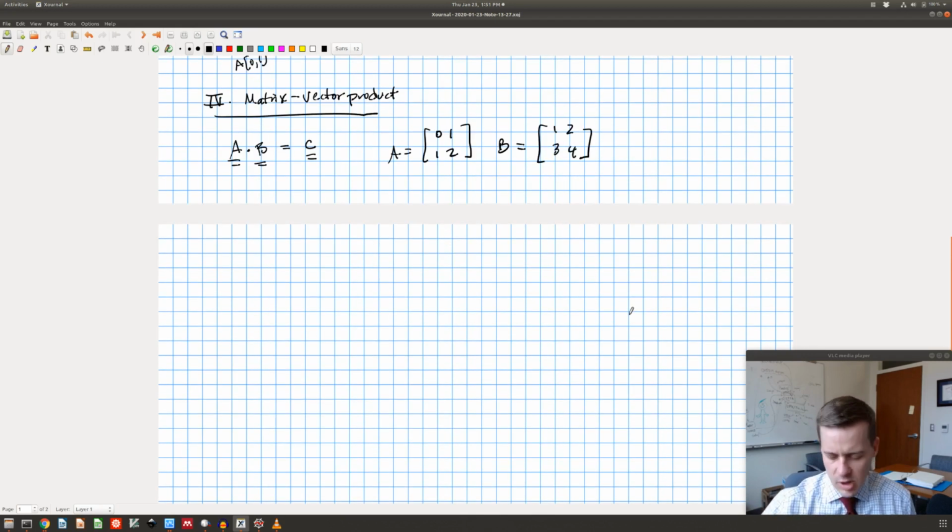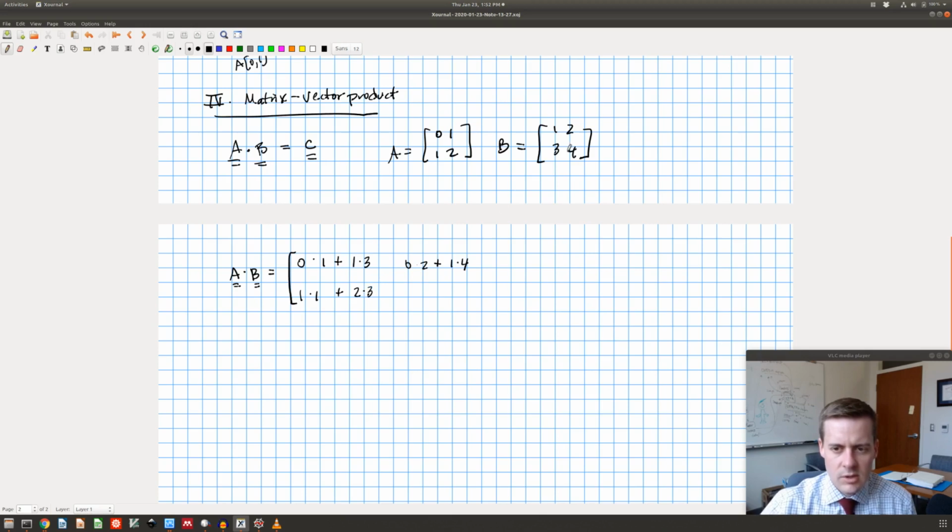Let's just remind ourselves of how to do that matrix math. So I come over here, A dot B is going to equal, let's see, we do the row times the column. So we do 0 times 1 plus 1 times 3. And then I do the same row times the other column, which gives me the one over here. So I have 0 times 2 plus 1 times 4. And I do this row times that column, 1 times 1 plus 2 times 3.